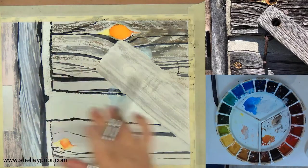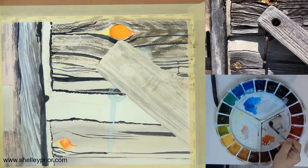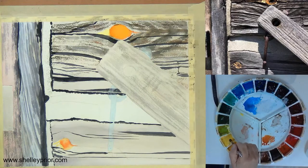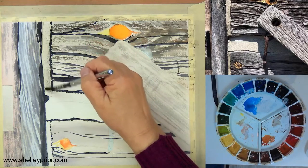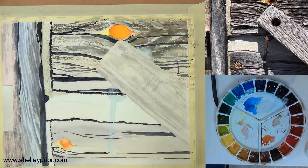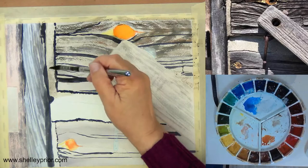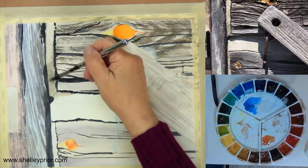Now, I do think that this mortar is going to need a little bit more color. I think you'd agree. So I'm going to take this mixture here, kind of what I was using on the wood, but I'm going to thin it down, maybe put a little bit more yellow into it. And I'm just going to come in over this and tone it down. So that's gotten that a little bit closer, a little bit darker down here, I think, so a little bit more neutral tint. And I'll come back in when there's a darker shadow in there. I'll come in with that very shortly.